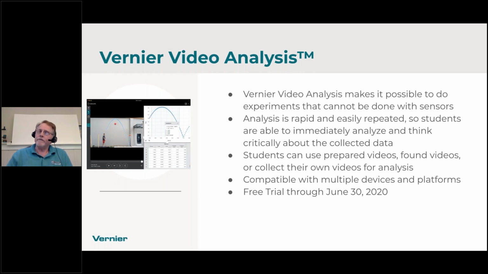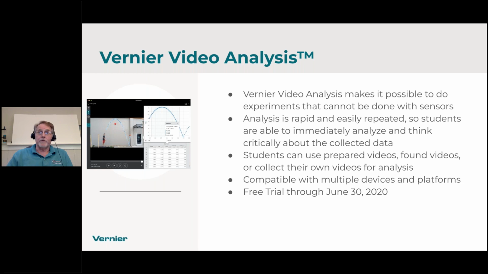And so there were some other tools there that we could do that with, and so that's kind of the real power of being able to do this. And so with this tool, it's possible for students to be able to analyze the data themselves, and so they can determine what's happening with the motion.